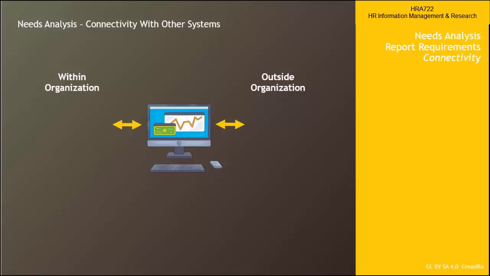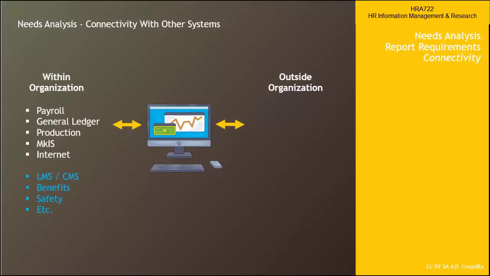Now, in this section of the needs analysis, we want to, first of all, have a look at whether we want to integrate things or simply interface them. By the way, interface is not that expensive. It's less than integration. It's where you import and export data. You connect with another system by doing things manually, okay? But we need to identify what other systems we might want to connect with. So ask yourself, who do we share data with? Who do we get data from, and who do we give data to? And think of it from the perspective of groups within the organization, even your own department, and outside of the organization. I'll give you a list, okay?